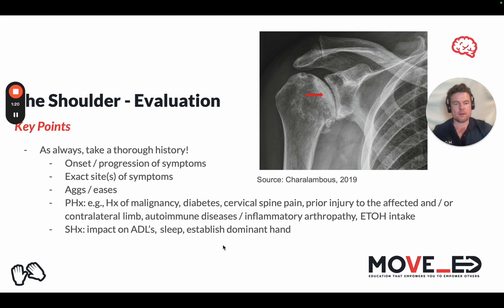And then have a close think about the person's past medical history and risk factors for some of the more significant pathologies. So malignancy is a good example, but other pathologies that you may not encounter that commonly but that are clinically important might be avascular necrosis, and that's what's shown in the X-ray here. And long-term steroid use or high alcohol intake could be associated with the development of avascular necrosis of the humeral head.